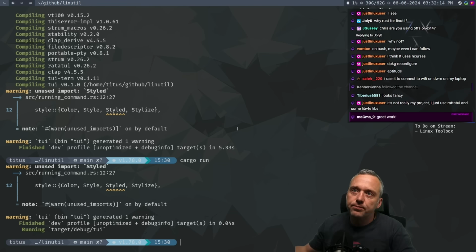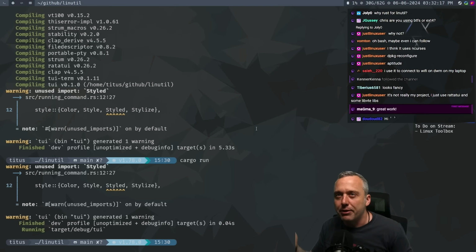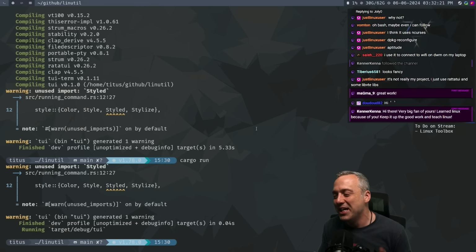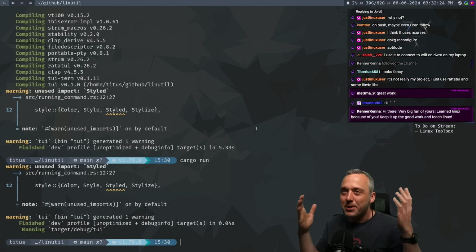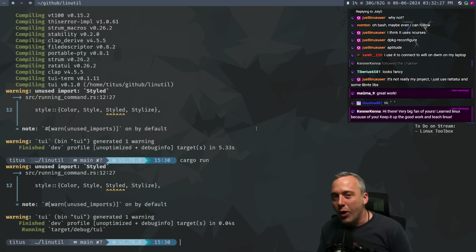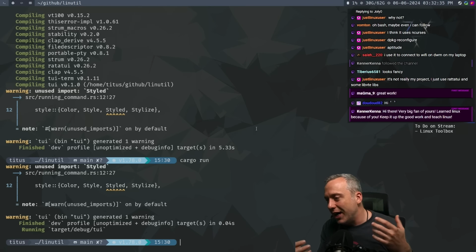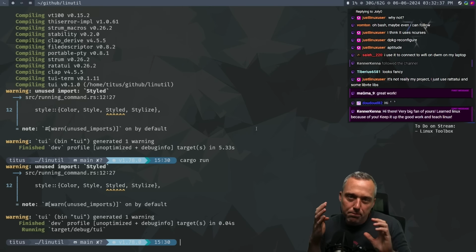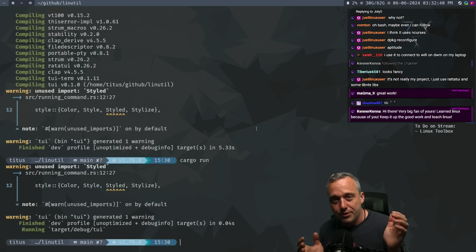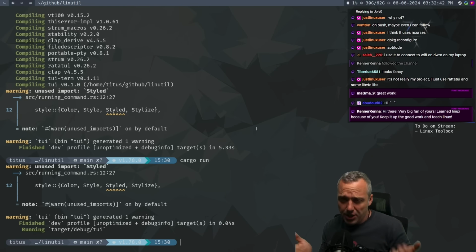All right, so yeah, it's not really your project, but yeah, just Linux. That's the funny thing about open source, it's really hard to credit the original person. Yeah, Ratatui is the theming behind it, basically the framework that makes the menu look as good as it does. Just Linux user took Ratatui and then built a nice little structure around it so a simpleton like myself can understand it. So thank you. But also thank you to the dev of Ratatui.